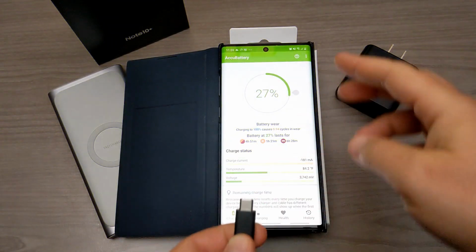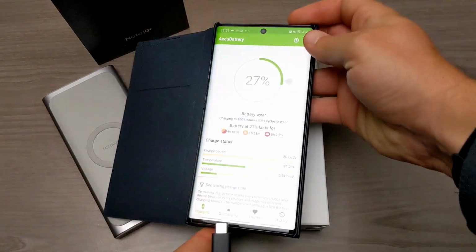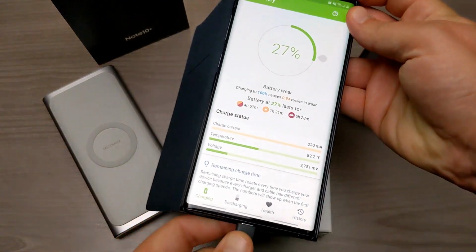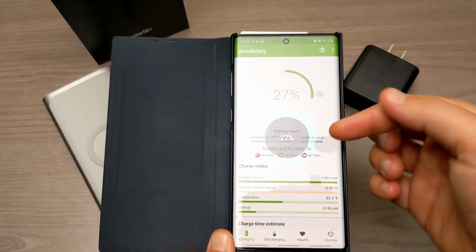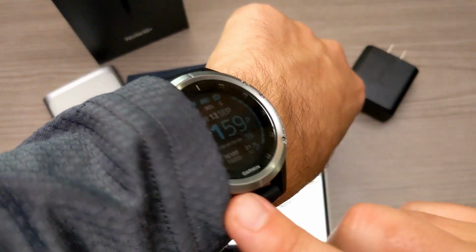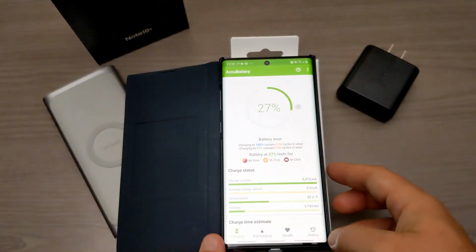Alright, so I got the 25 watt charger plugged in. I'm going to go ahead and plug it into the phone. We're going to let it run for about 30 seconds. We're going to see what kind of speeds we get and also see how much extra battery we get in that 30 seconds. So you can see we're at 55, so we'll go ahead and start there.